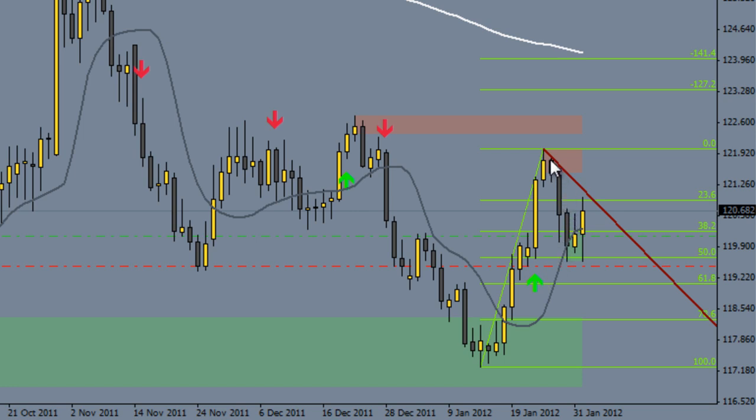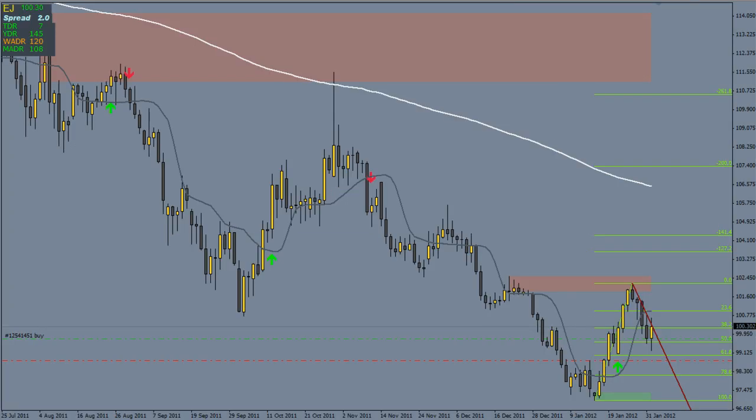If we can get a trend line break of that trend line, I think this move would be pretty healthy to the upside. Of course, we have the 200 EMA above us, but there's a good amount of space above that. So I'm sitting on about 60 pips of profit on the pound yen right now. Euro yen is almost identical.